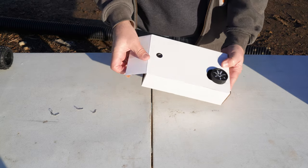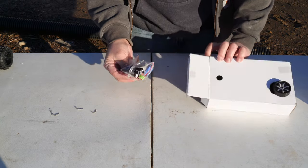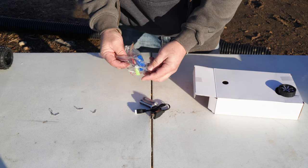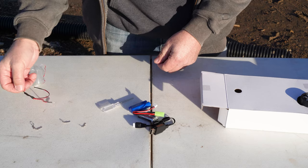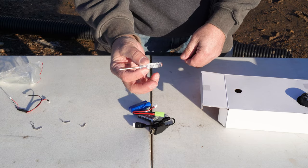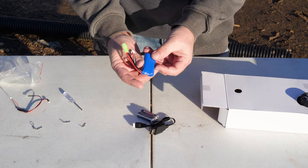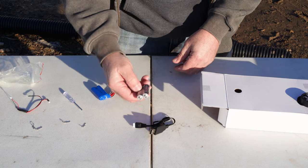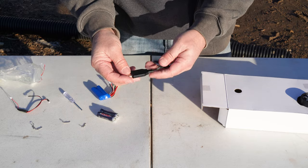Next, we'll open up the box with the transmitter. We have a bag of parts. Inside the bag, you have an LED light kit for the truck, a screwdriver, which you'll need to install the batteries, a lithium ion battery, a set of batteries for your transmitter, and you have a USB charger.